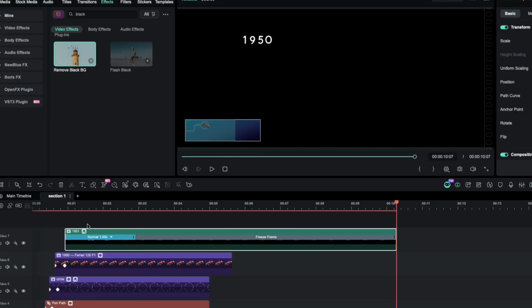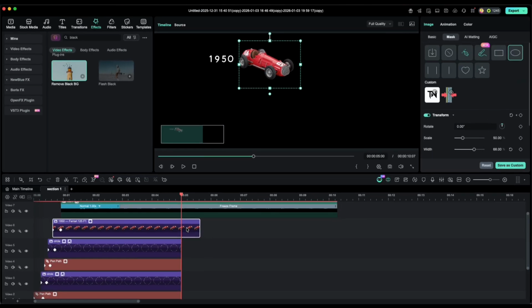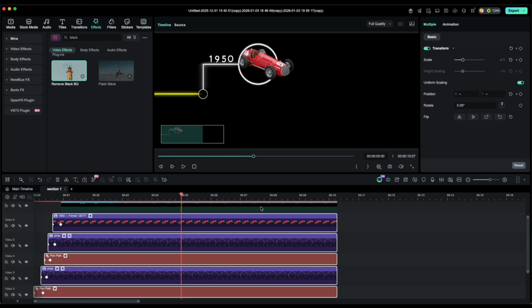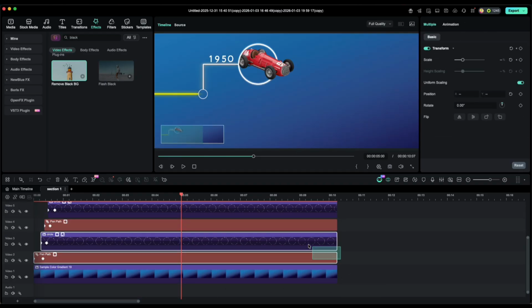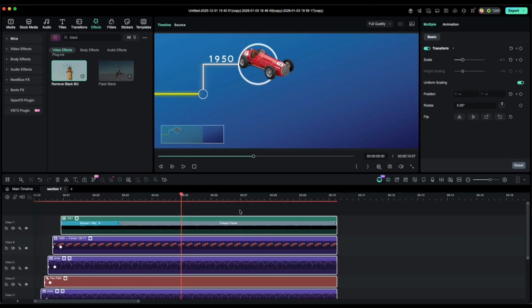And that's the first section done. Now stretch out all our clips to the 10-second mark. After that, select all our clips excluding the background. Select all of them and press Command-G to group them together. Now we're going to create the second part of the first section, and it's pretty much going to be the same thing. So I'm going to speed run through this.